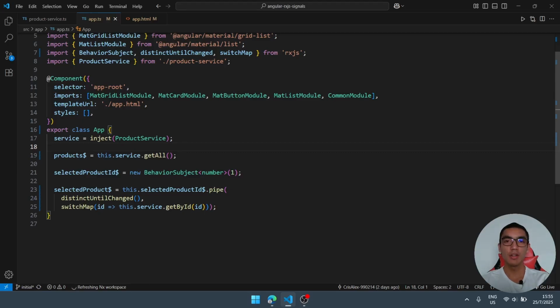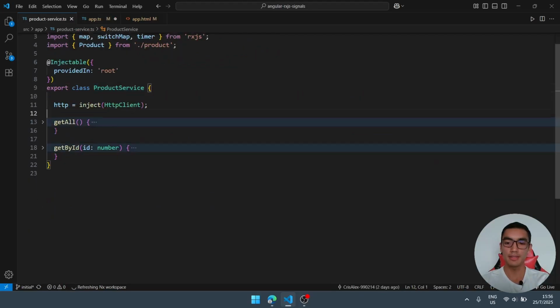But now Signal offers a more expressive and cleaner approach by combining signals with RxJS for asynchronous operations and signals for state management. So we'll use signals to handle the state management of this component. We'll move all the observables to the product service. Let's start with this product observable. We'll copy this observable to the service.